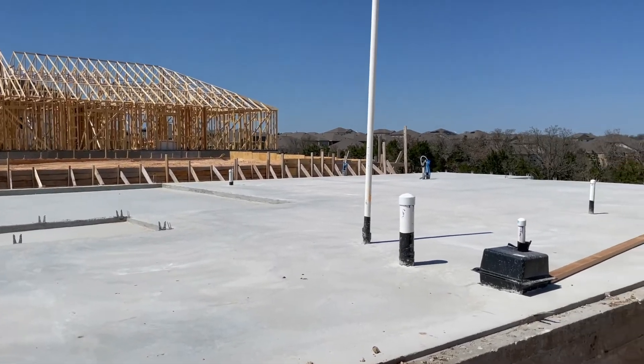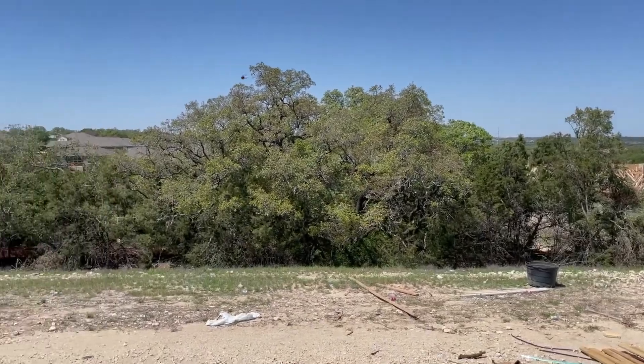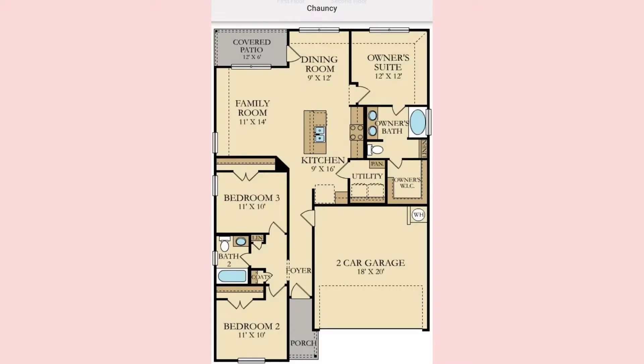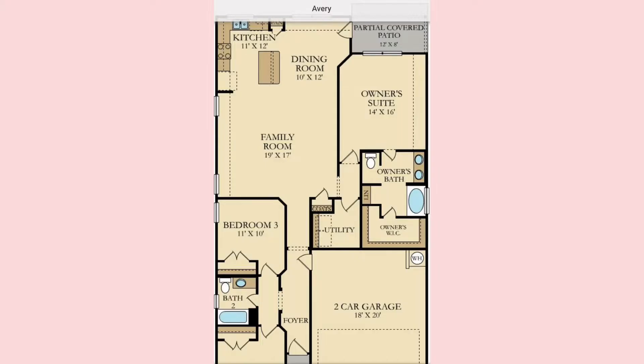The day before I went under contract, I drove out to the community to look at the specific lot and they had already poured the concrete slab, which is super exciting. As for the lots, I didn't really care about the specific location within the community except that some lots back to a greenbelt or little wooded area. For the floor plans, my favorite was the smallest one due to the size and layout. The second smallest I didn't like the layout, but the third smallest I did like.